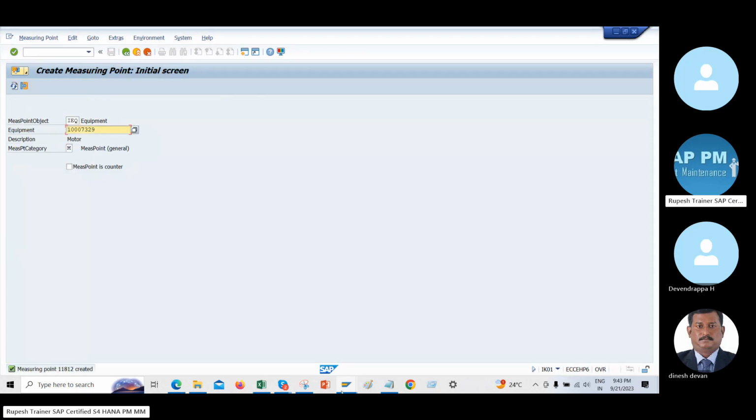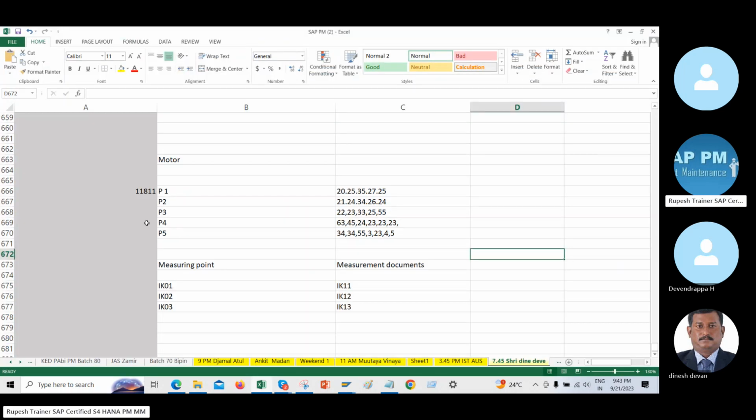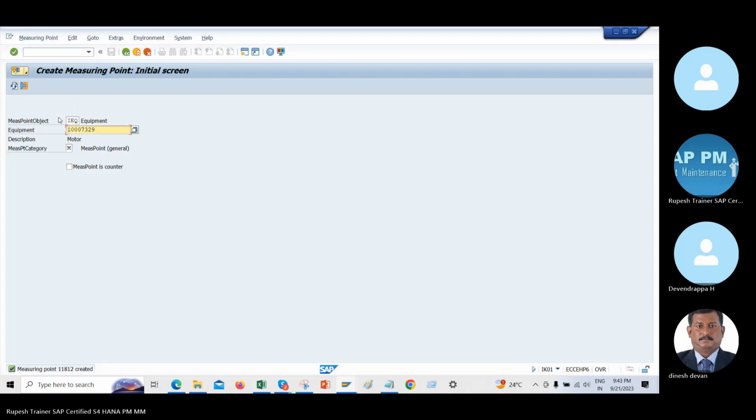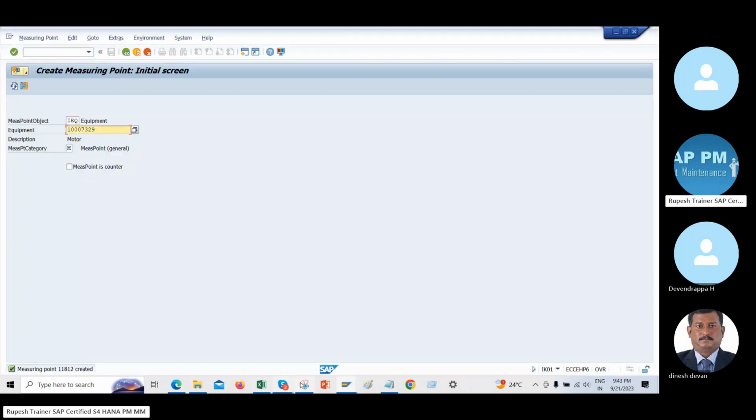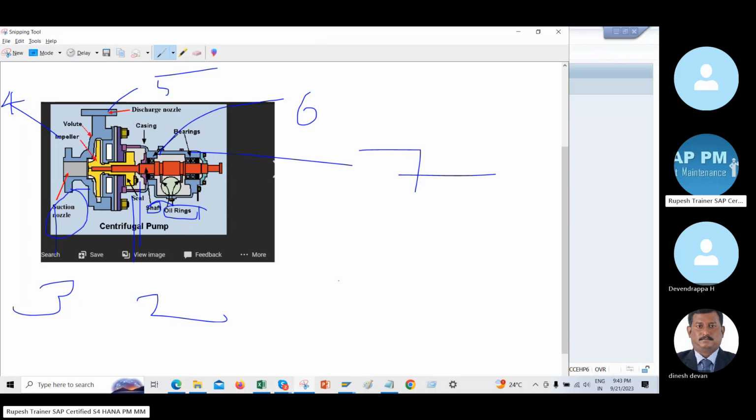So this is 1182, and then 812, and then 345. 3 is suction temperature.